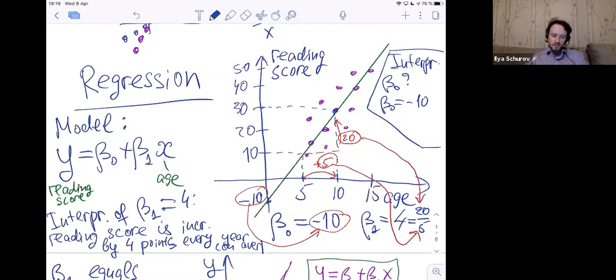So basically, we see that if our model is correct, then what is beta naught? If we strongly believe in our model, that there is some kind of linear relationship of linear growth, and this growth can be extended to any part of the age variable, what can you say about beta naught in this case?